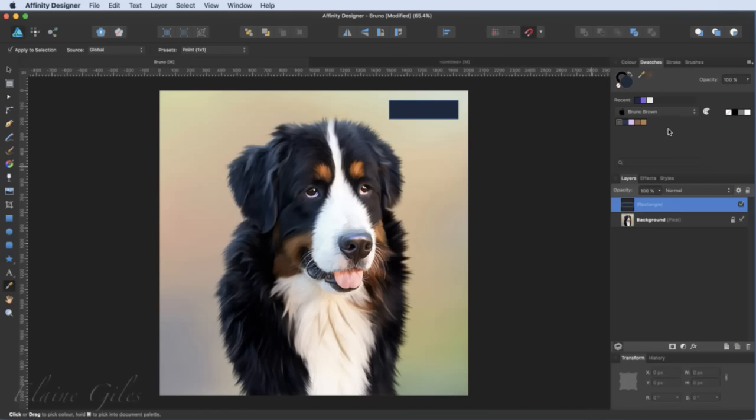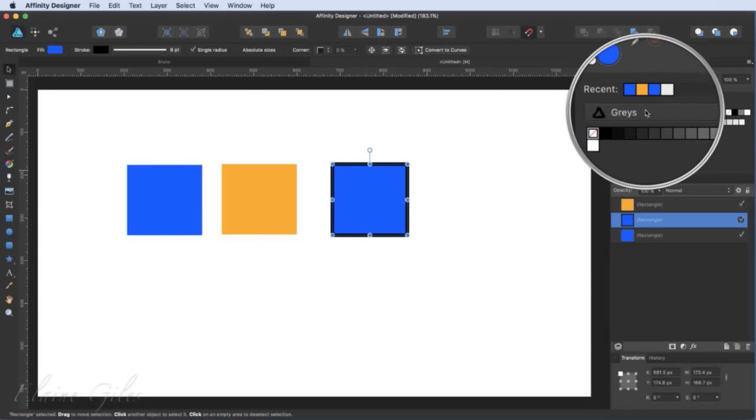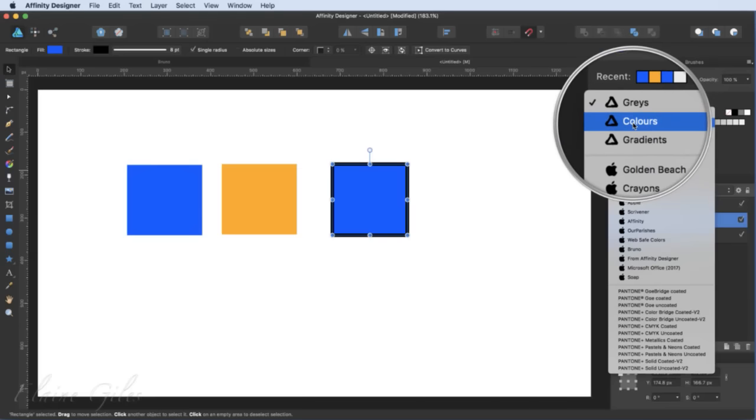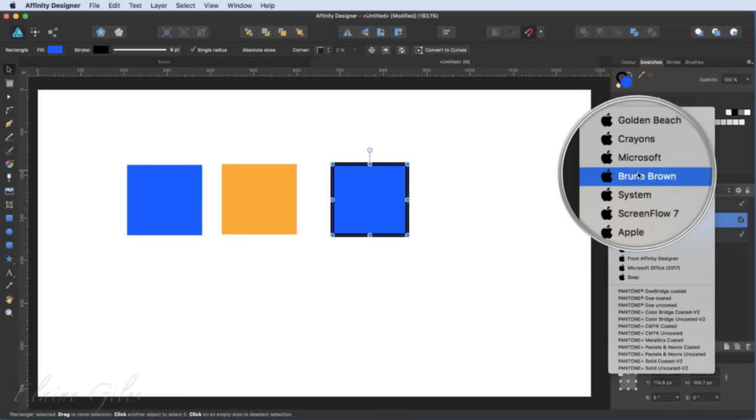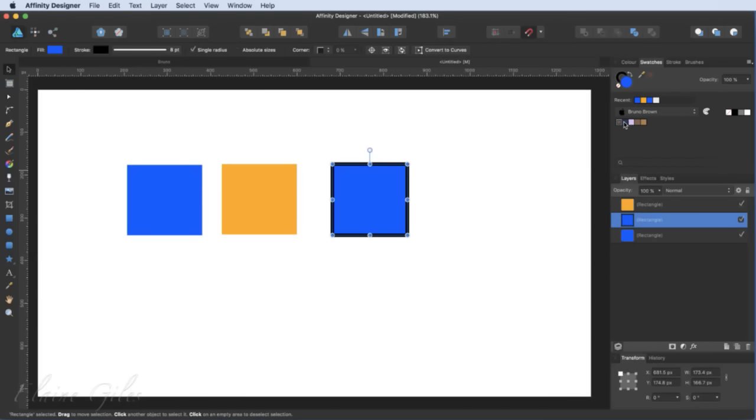Now, this one is a system palette. So, if I go back, make sure I've saved this file, then I go back over here, and I go back into my colour palettes over here. Let's have a look what we've got. We still don't have any document palettes, not created one for this one, but as I go down here, there is Bruno Brown, because it's a system palette. So I will click there to activate it, and now I can start using the colours in it. And I'm using them across 2 applications there.